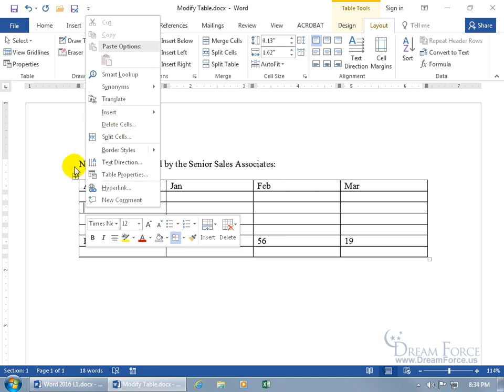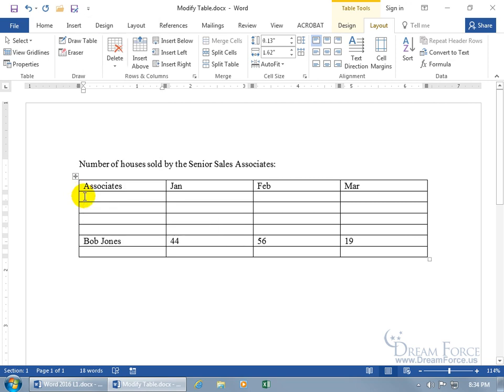And what that was is that when you have an entire row selected and you right click on the selection, you get the delete row option. Otherwise, when you right click in a cell, it says delete cells. But as you recall, when you delete a cell, you get the option to delete an entire row or column. So how do you go ahead and select the rows?